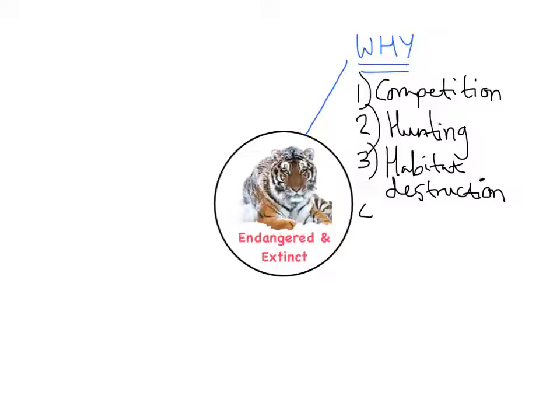Linked with habitat destruction is pollution. Now, pollution as a subheading is quite a big one. We're talking about maybe thinking sulfur dioxide, nitrous oxides, different kind of pollutants that have devastating consequences in different kind of habitats. So in water, for example, so we think about the formation of acid rain, if acid rain was to get into soils or waterways. And even, I know that students study lichens. So lichen species are massively affected by the amount of sulfur dioxide. So one of the reasons why certain organisms may be at risk is as a result of pollution.